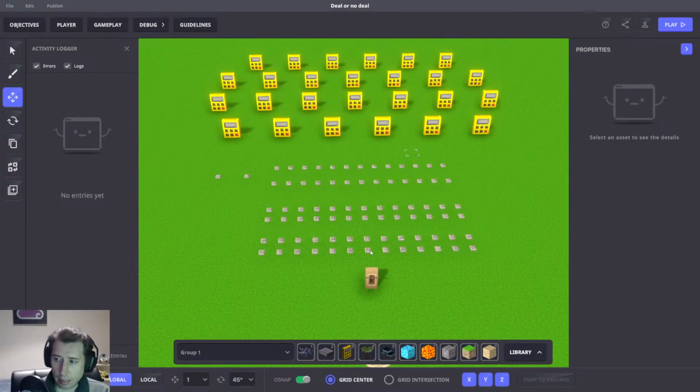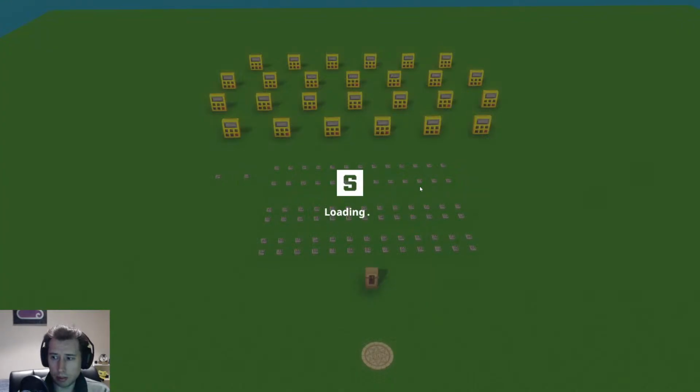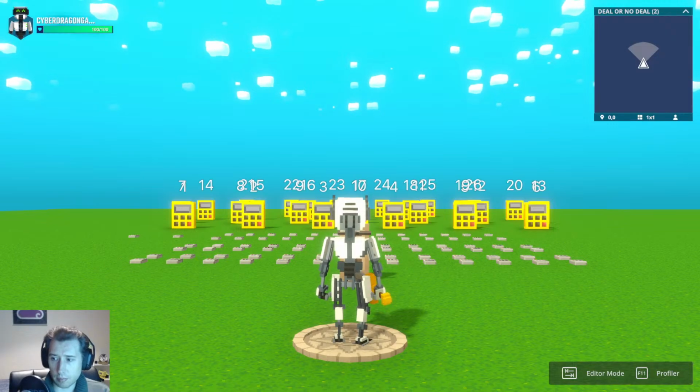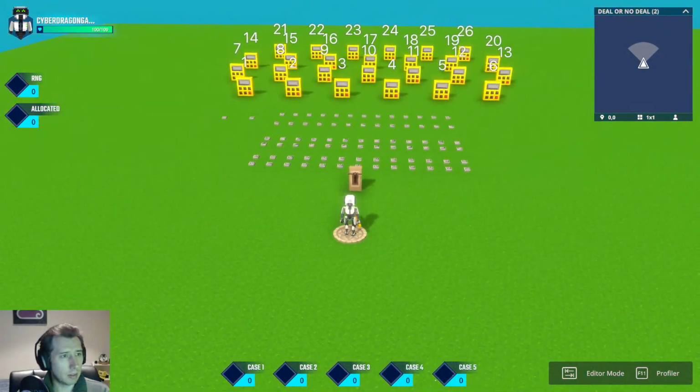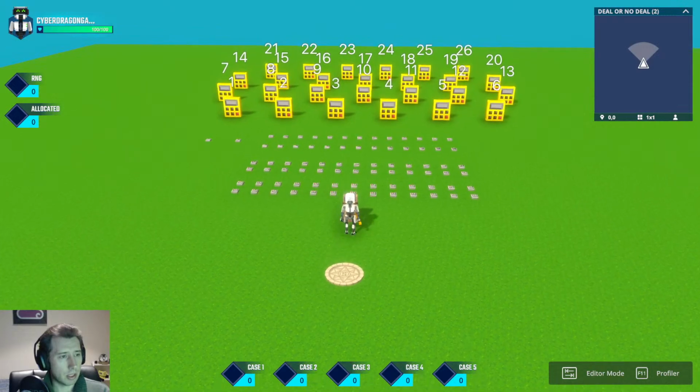Yeah, it's not a server lag because it's all local, all locally run at this stage, not published or anything like that. Hi last year, how's it going? All right, let's check it out.